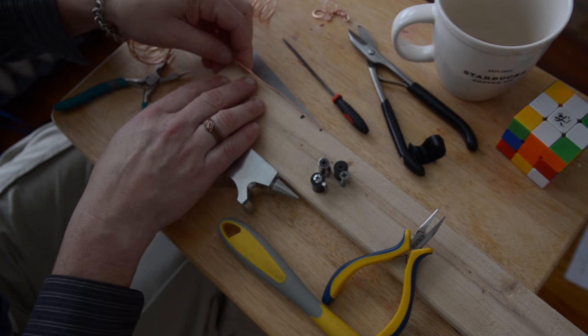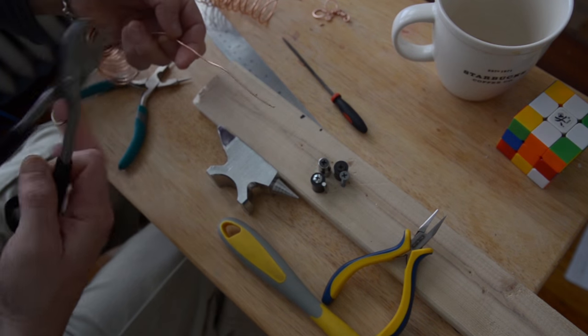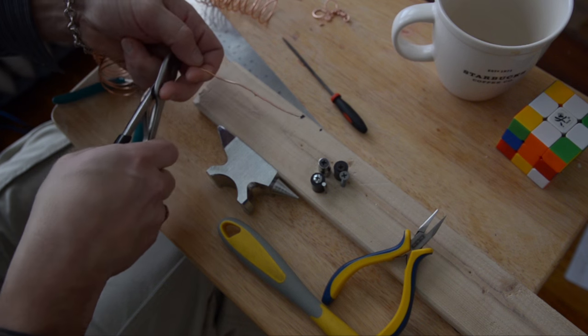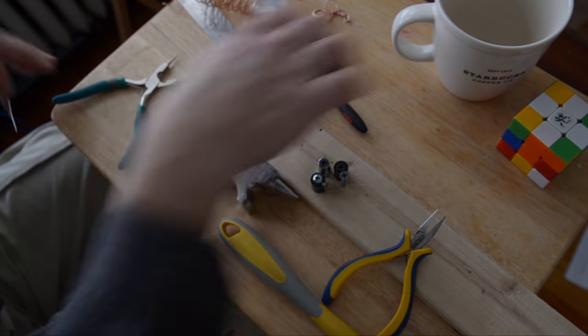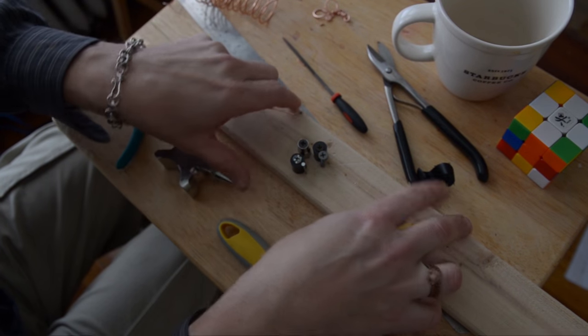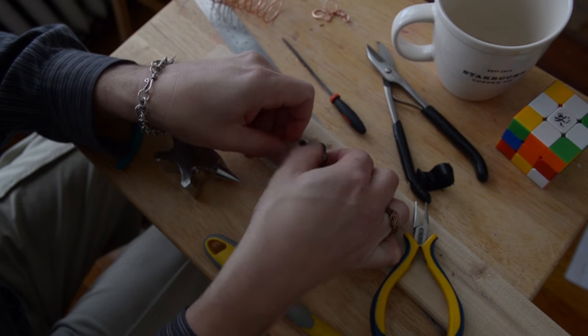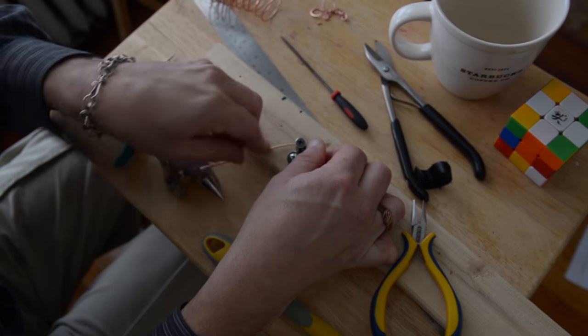All right, so the first thing we do is get it measured out there, get our shears, cut it off, get rid of that. Hope my phone doesn't ring, because you know it's going to totally ring. Poke this guy in there. Boink.